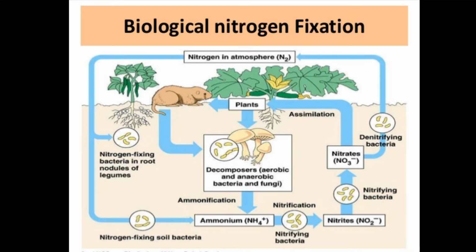Now, the final process is assimilation, which is the plants using the nitrates in the soil. And there is nitrification, which is turning ammonium into nitrite. So the difference between nitrification and assimilation is nitrification is from ammonium to nitrite. Assimilation is from nitrate directly to the plant, and nitrifying, which is a general term because it can be used for nitrification, is turning nitrites to usable nitrate.